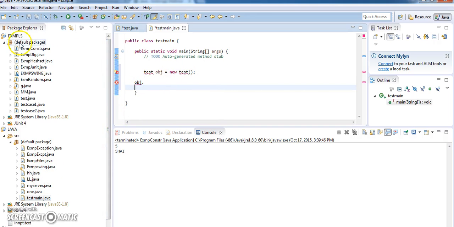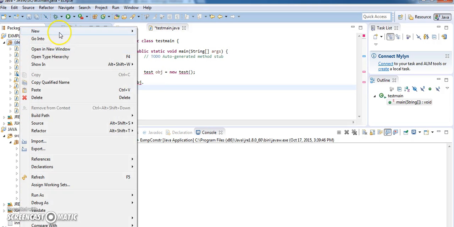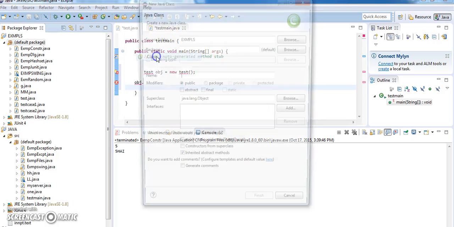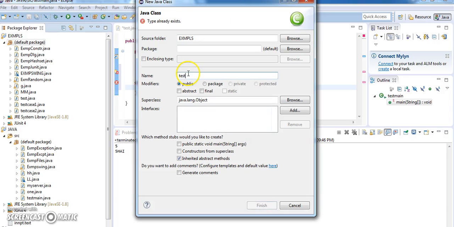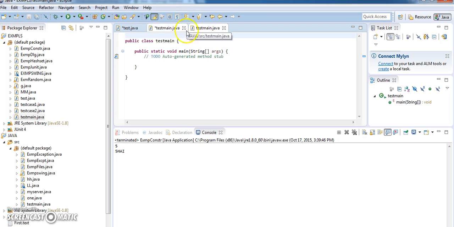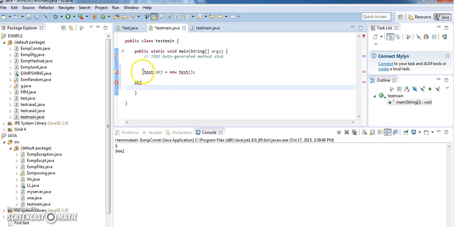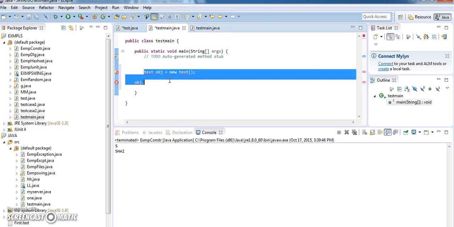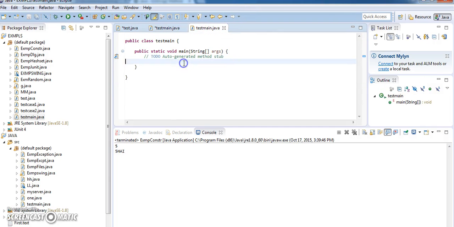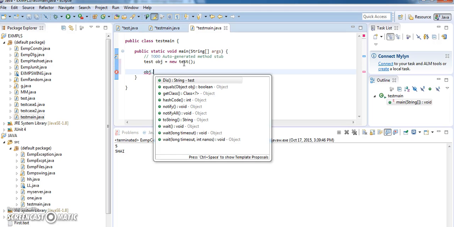Say, for example, I'm going to create a main class here itself. Go to new and create a class which is again test main. Now here I'm going to write the same code. So the same code I'm just writing in my main. When I say it like this, see here, when I use the object, I can immediately find the display method here, right?